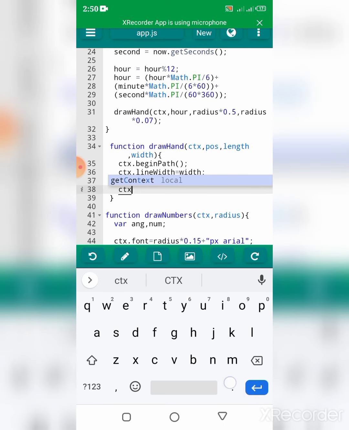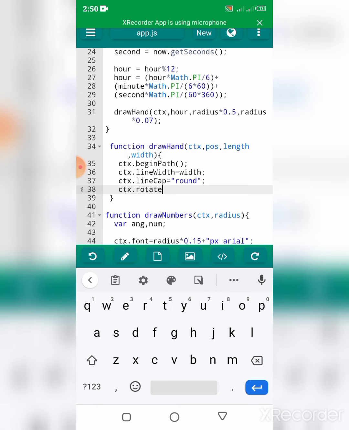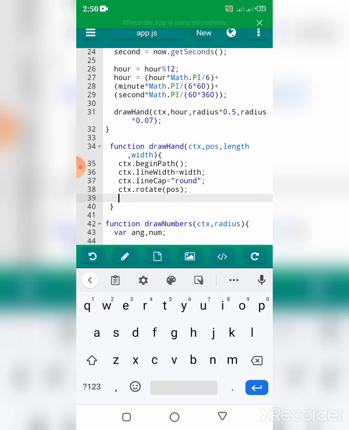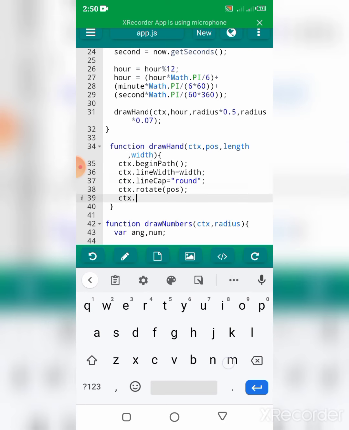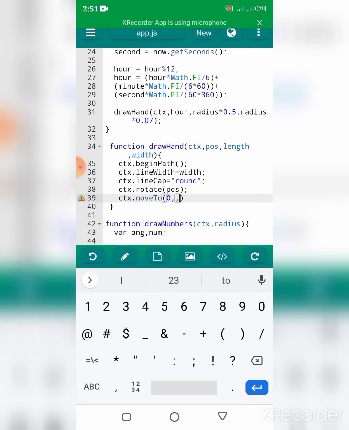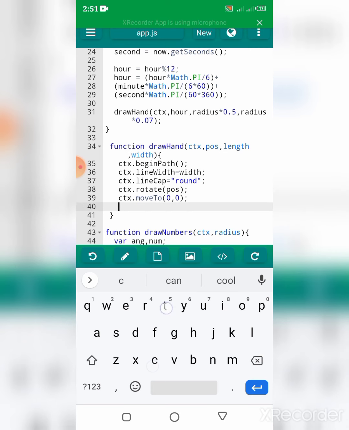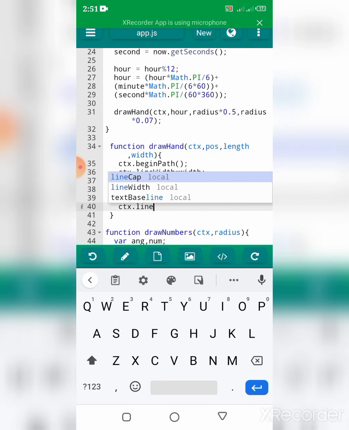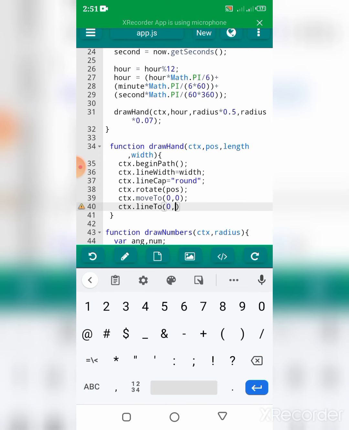The next thing I'm going to do is rotate the canvas. After rotating the canvas, I move to the 0, 0 coordinate on the canvas. Then I draw the line using the lineTo method with minus length.